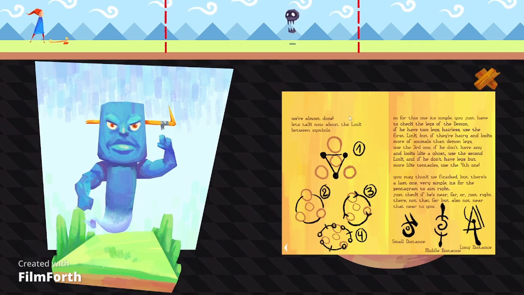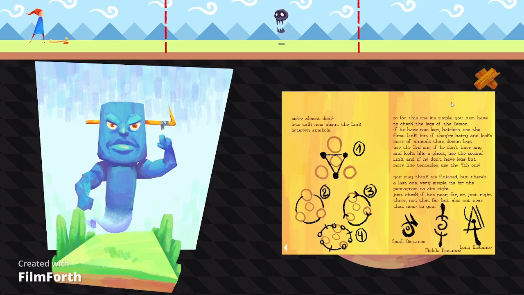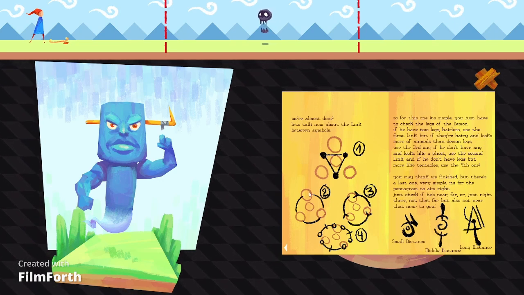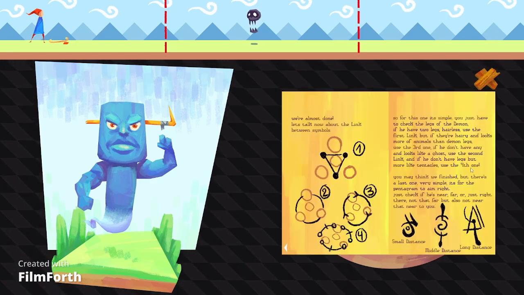Okay. So this is simple. You just have to check the demon. If they have two hairless legs, use the first thing, but if they're hairy and look more like demon animal legs, use the third. If they don't have any legs and look like a ghost, use the second link. Second link, that's the second link.